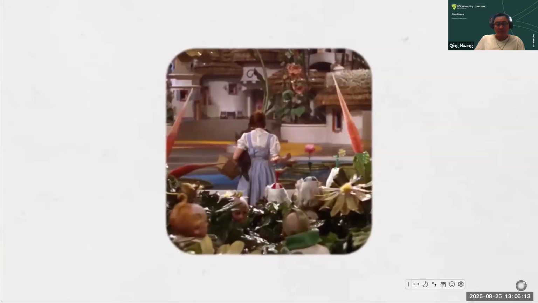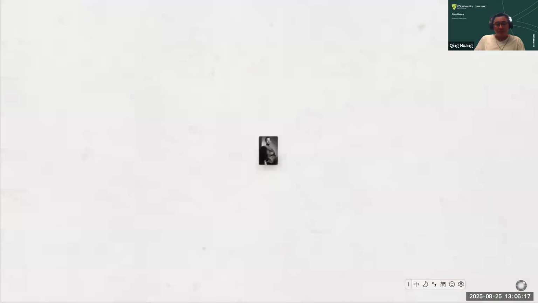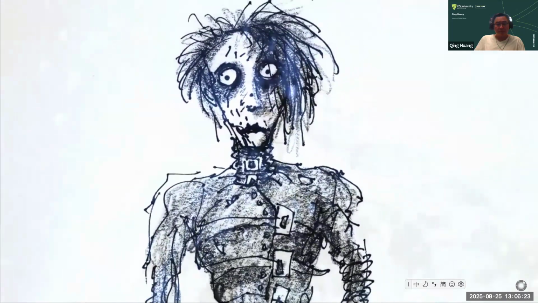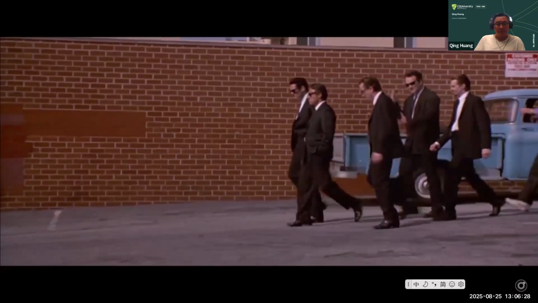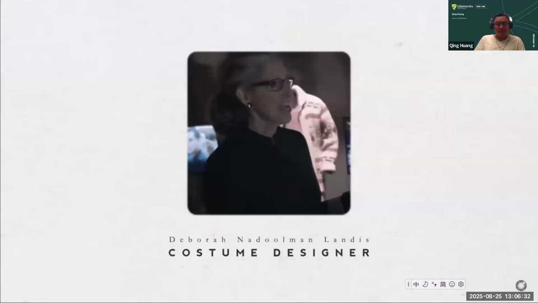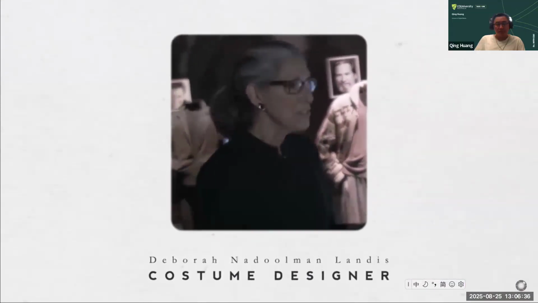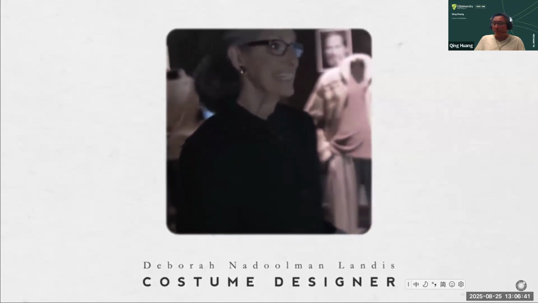Behind every memorable character is a memorable costume, and behind every costume is a costume designer. Their job is to create a look for each character that serves the needs of the story, sometimes to make a character stand out from the crowd, sometimes to blend into one, but always to make sure that they're clothed in the appropriate attire. That's the definition of good costuming. That it's the most appropriate thing for the character to be wearing in any scene.